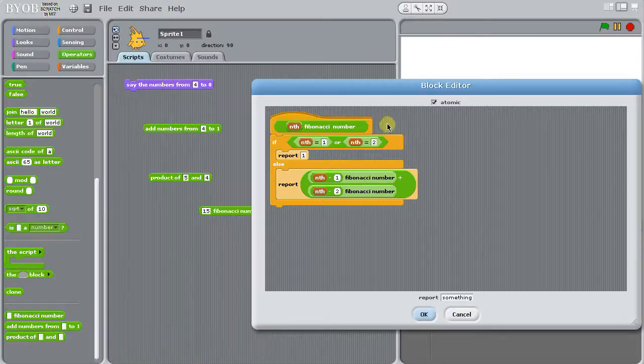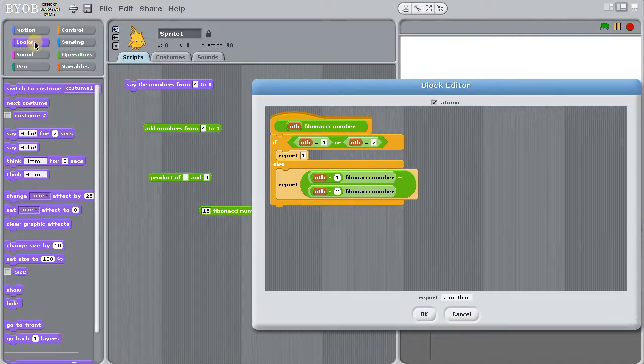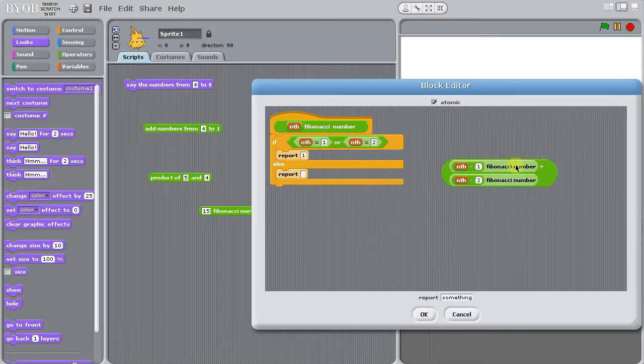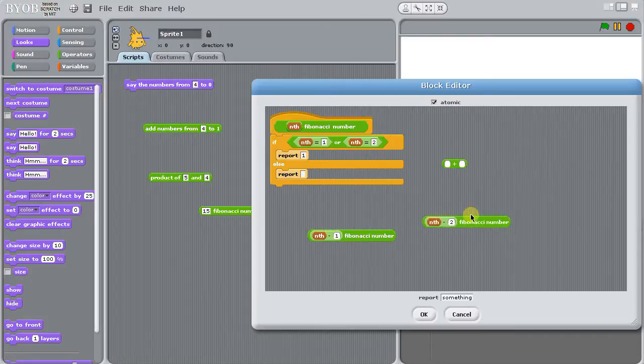Now, I'm not going to bother putting the whole debugging chunks in here because mine seems to be working okay. But once again, if something's going wrong, how would I debug this? I'd put in the says to see what nth is and make sure I'm counting down. I would break this up into some steps where I say nth minus 1 and nth minus 2 to make sure that I'm getting values that make sense, where I say the individual parts. I say this and I say that one, so the 2 sub-steps.